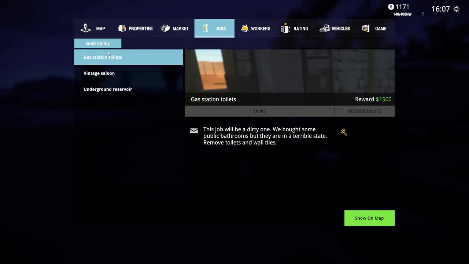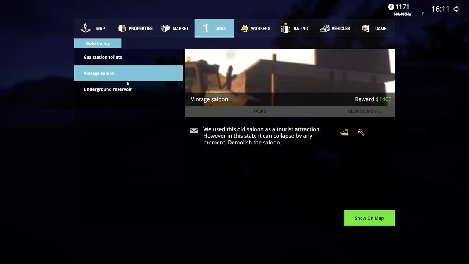All right, let's try and do a gas station, guys. No, let's try and do a job. So we can do gas station toilets. That sounds like the worst job in the world. This job will be a dirty one. We bought some public bathrooms, but they are in terrible state. Remove the toilets and wall to... Mind you, the reward's good on that one.